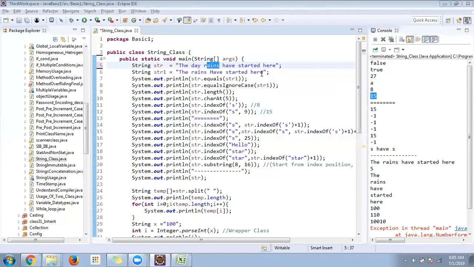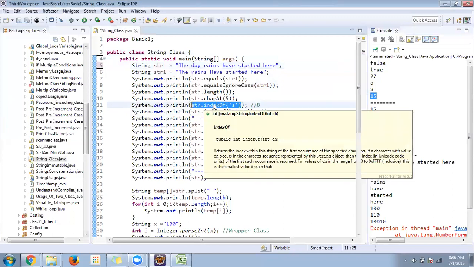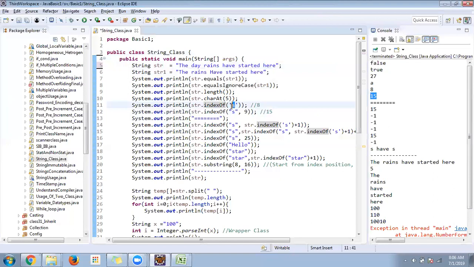Clear, everyone? What is it that I'm trying to say here? Can you please explain the two statements, index of yes and index of yes comma 9? I did not get it. Correct. The index of yes gets me the first index position of yes. So this is the yes which comes over here the first time. What is the index position of that yes? 0, 1, 2, 3, 4, 5, 6, 7, 8, 9, 10, 11, 12.